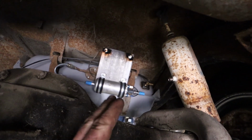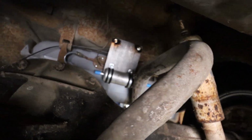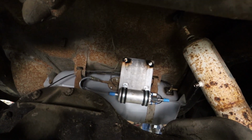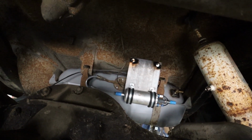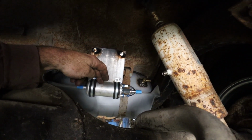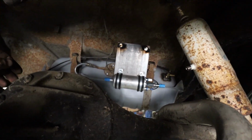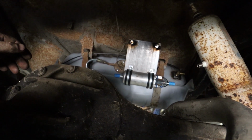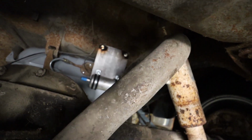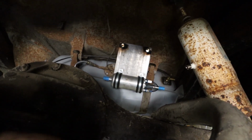Well, that would look good under normal circumstances, but I'm an idiot and didn't compensate for his muffler. Ah, poo. Okay, we'll have to switch this around. Maybe, man, where did I put it? I don't want it high. I kind of want it low so it's not trying to pull from the tank hard all the time. What a goof. So it's dead nuts in the way of said exhaust. Good job, Brent. Good job.